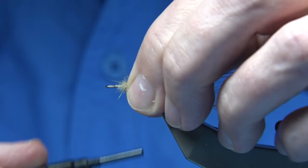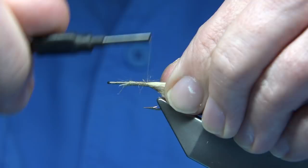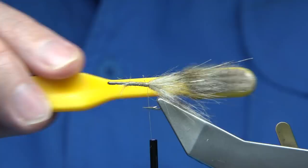I'm just going to take the thread quickly up. And don't worry too much about this. I'm just going to tie in, because we're going to be dubbing the body. Now I'm just going to use a brush here to brush out the fibre. And you can see it's worked its way all the way around.